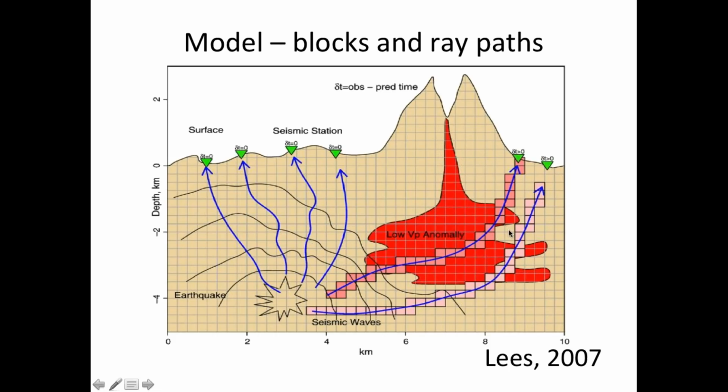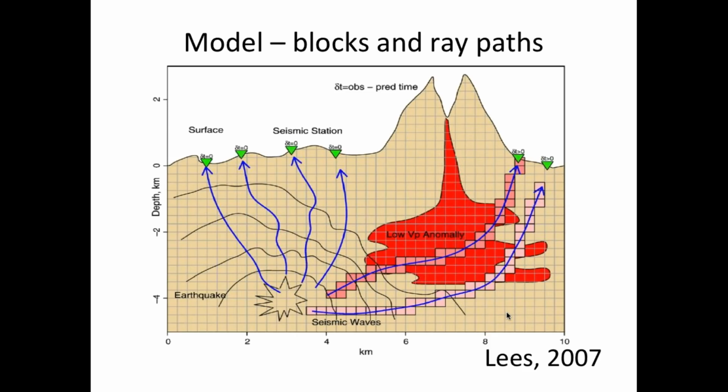So what we start with is a general velocity model, as if there was no magma, and then we look at the pattern of the arrival times of the different waves, and we look for places where the waves speed up or slow down. Using a number of earthquakes distributed in different places, there's only one shown here, we can then come up with a model of how the velocity is distributed as a function of position underneath the volcano.